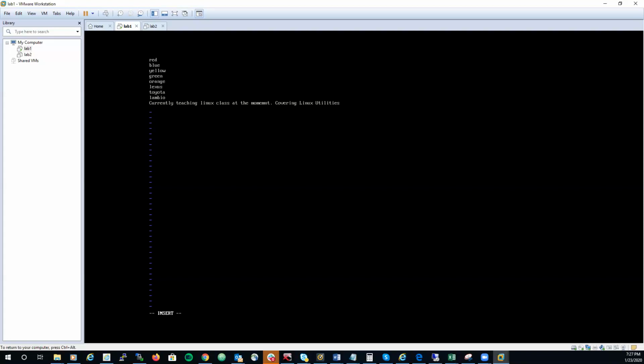You can type that sentence out as many times as you need to, but that's just taking the long way. So a shortcut you can take in the VI command line editor is you hit your escape key to get out of insert mode. You place your cursor underneath the line that you want to duplicate.